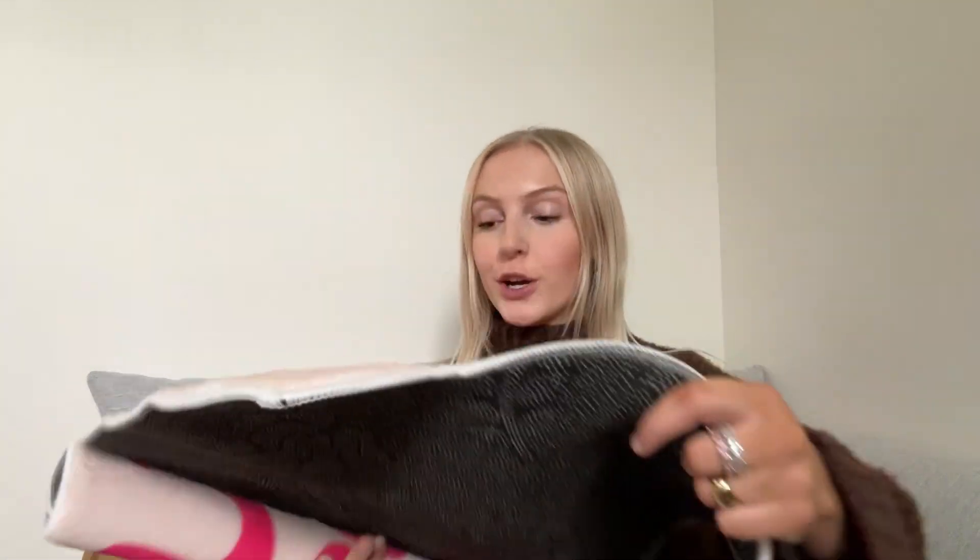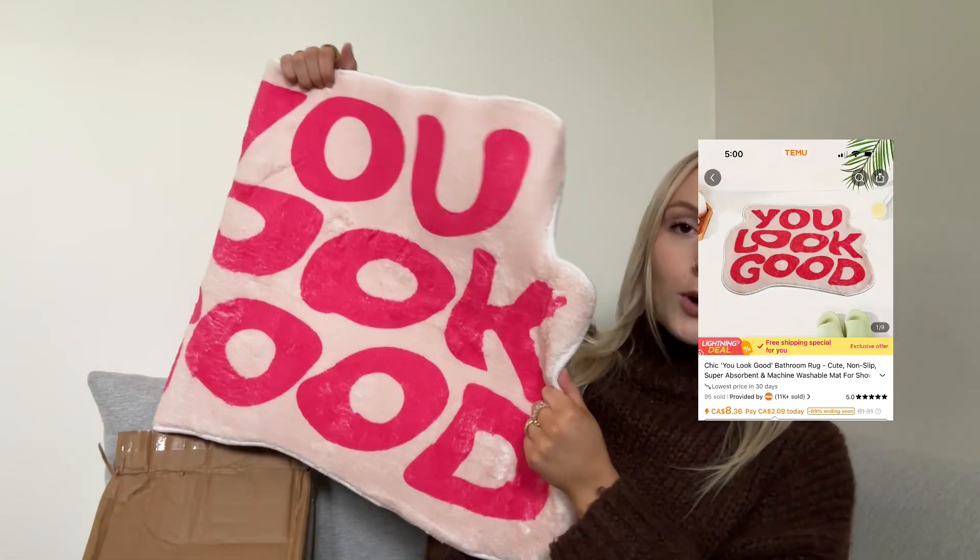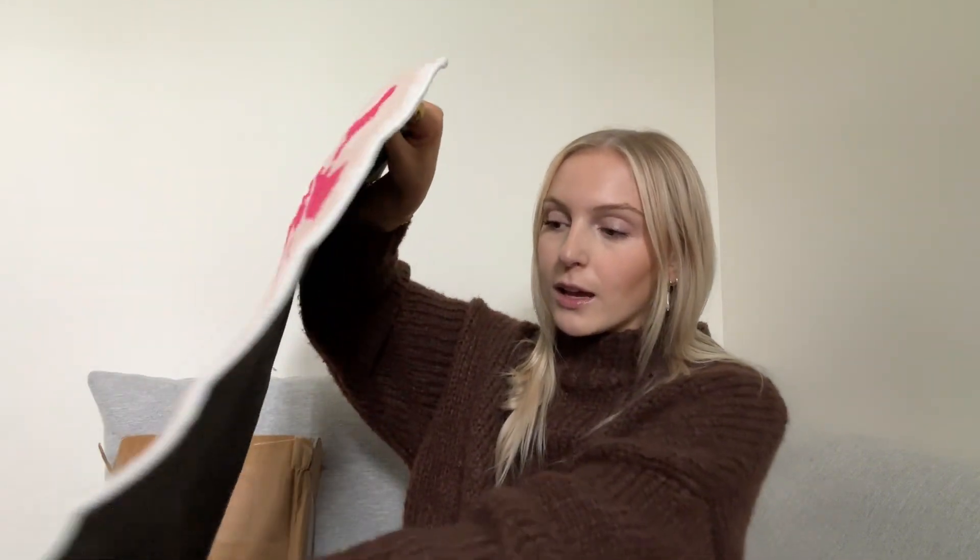I'm probably more excited about this than I should be, but it is a little cowboy boot match holder. It didn't come with matches but it comes with little stickers so you can light your matches on it — I'll have to buy some matches. Little pink cowboy boot match holder — you can definitely tell the pink theme is still going strong. There's also a little bath mat that says 'you look good.' So cute, especially with the pink bath towels. And a new skincare stand for the bathroom vanity.